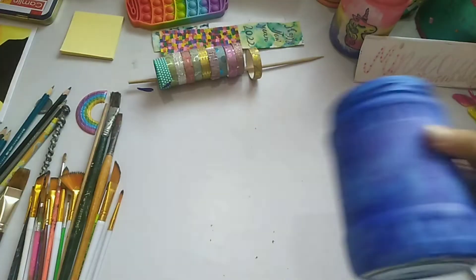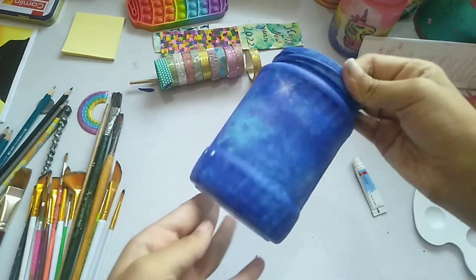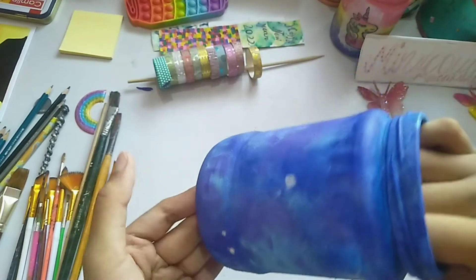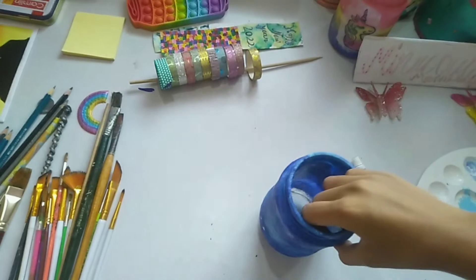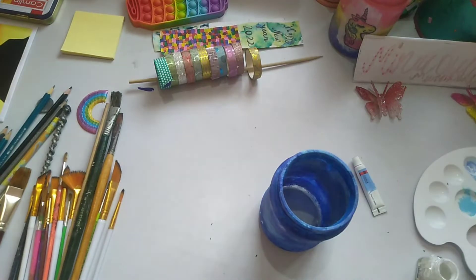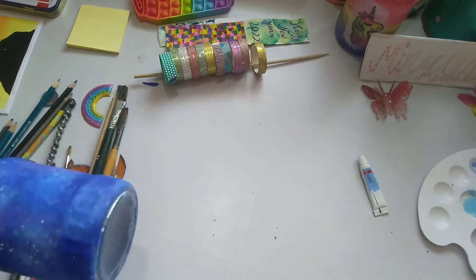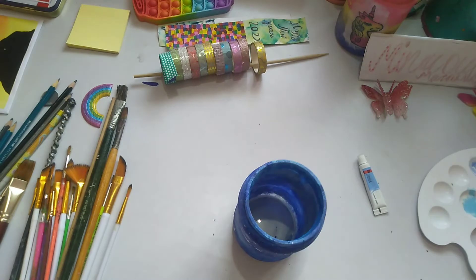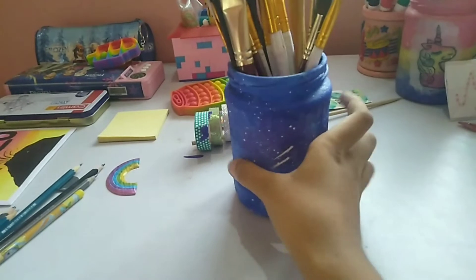Now adding the light blue color. As you can see, this is the final product. Wherever there are urgent gaps, you could use them to make a sparkling star or a shooting star. Now I'm going to use white color to do some sparkling. You could use anything to apply it, but I'm using a pod because it gives a consistent quantity. As you can see, it's pretty good.